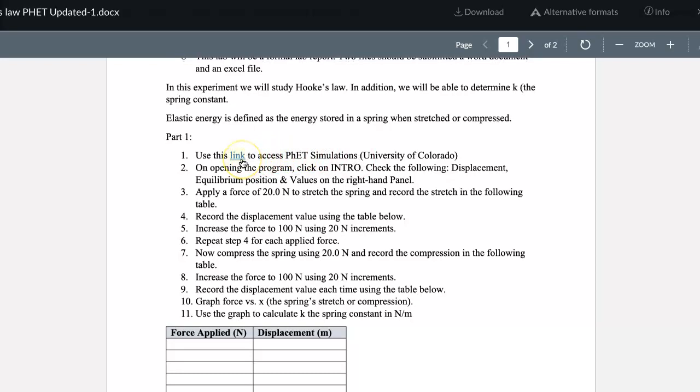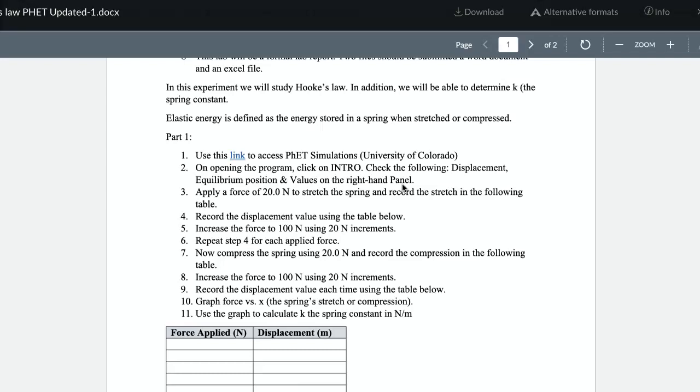This is the link where you will be able to access the PhET simulations. On opening the program, click on Introduction. Check the following: displacement, equilibrium position, and values on the right-hand panel. I will do the following. I will read, and then I will move to the simulation, and then I'm going to move to my Excel sheet.